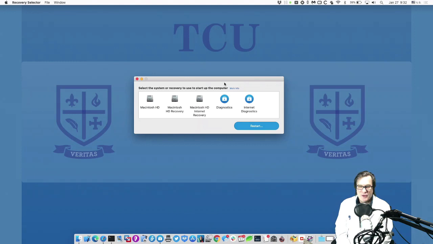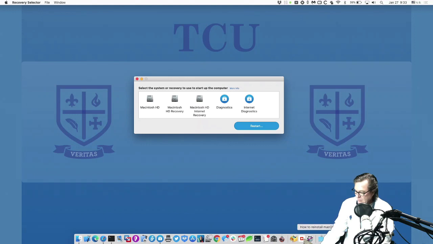There are actually a couple other commands you can use. I believe Command Option R allows you to go into internet recovery in case that local recovery partition is not there. And you have to do very specific timing. So there's always the question of how to do that in macOS before rebooting, so that we go into that mode. That's one of the things we investigated, to figure out how to do that.